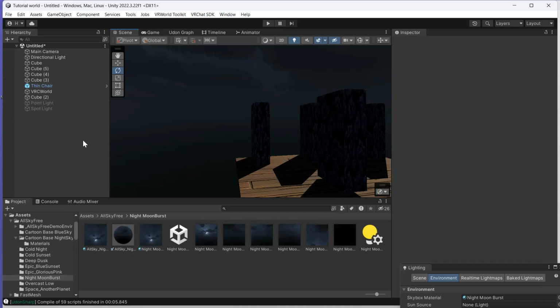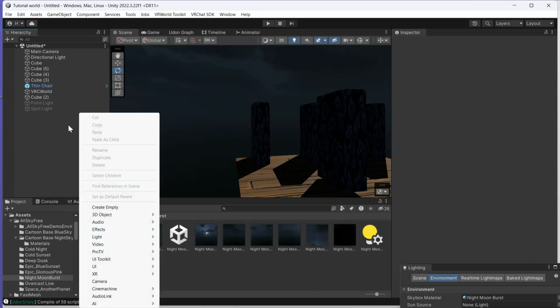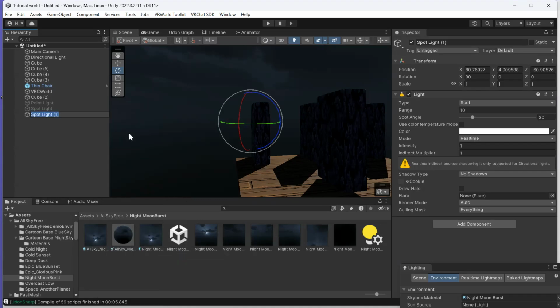To add lights, all you need to do is go to your hierarchy, click anywhere in this grey box with your right mouse button, and then go down to light, and then let's choose a spotlight. Then I'm just going to take that out of rotation and have it on the move tool so I can move that light to where I want it.